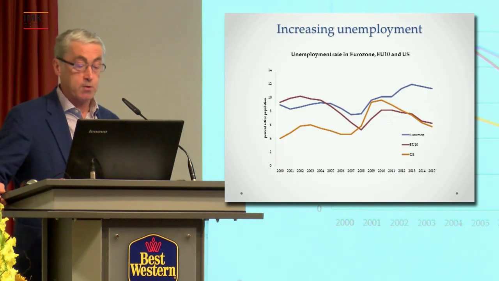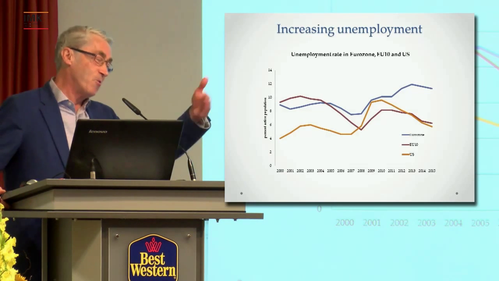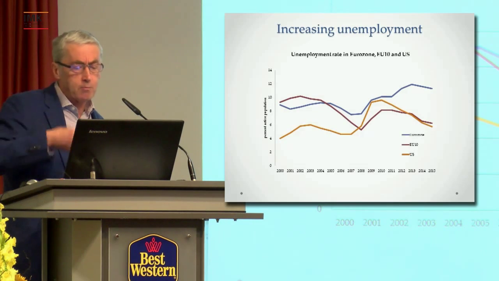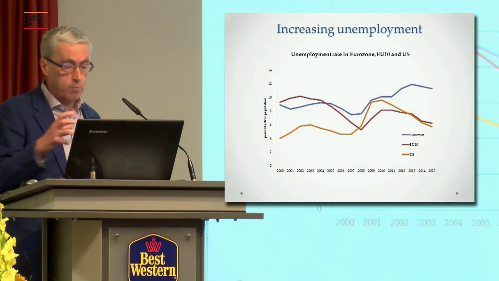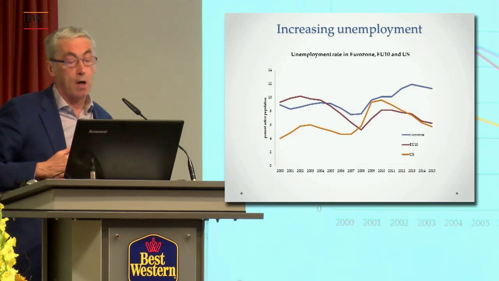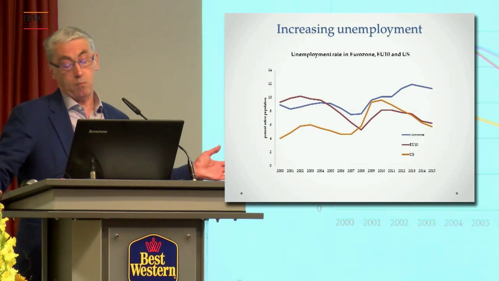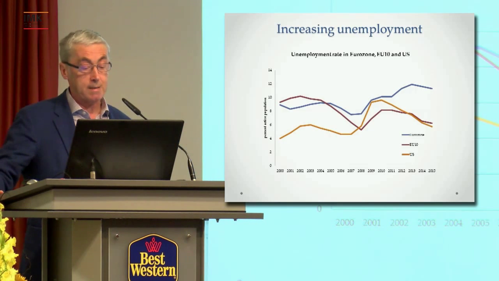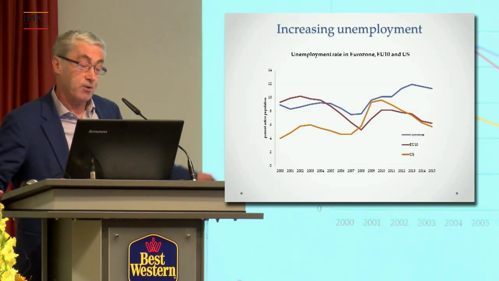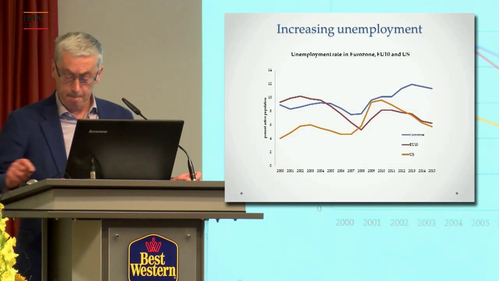Here I have the three groups of countries again. Eurozone, blue line, yellow line, the US, and EU10, non-Euro EU countries. And similar story, recovery from 2010 on in these other two groups of countries with unemployment declining, but unemployment continues to increase from 2011 on in the Eurozone. So that today, the Eurozone has an unemployment rate which is almost twice as high as in these other countries. And look at the starting position in 2000. The Eurozone at that time had about the same unemployment rate as what we observed in the EU10.